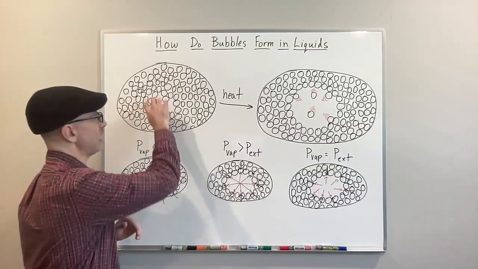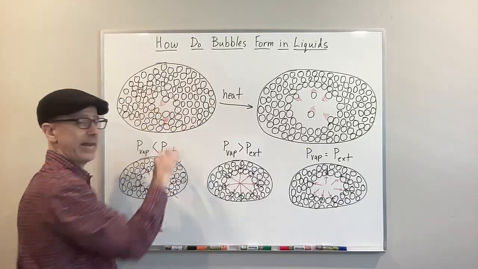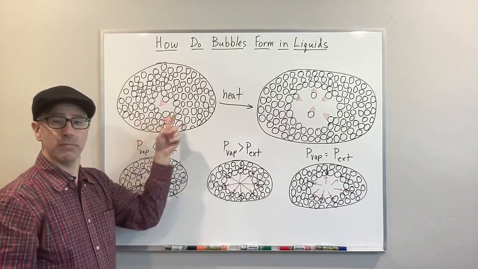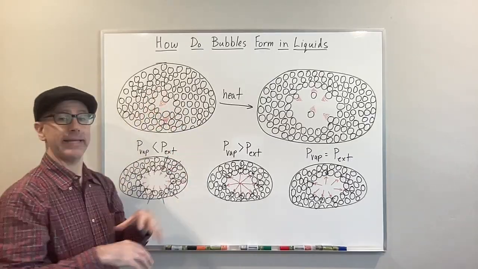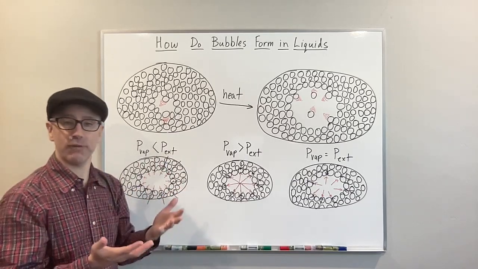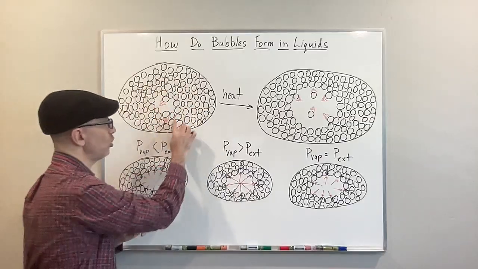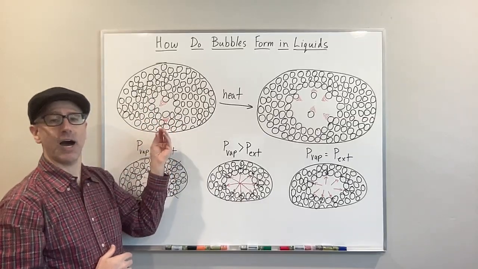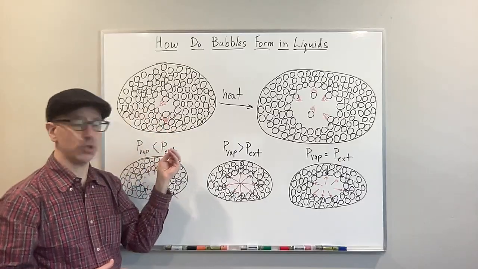So what we're creating here inside the liquid is a bubble that has a surface. So some of the molecules of water at the surface of the bubble can evaporate and become vapor if they have enough energy to break free from the attractive forces of the surrounding water molecules. So at room temperature, this might be happening microscopically, but the bubbles are so small and the bubbles aren't going to last very long.